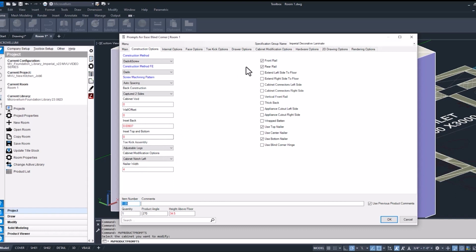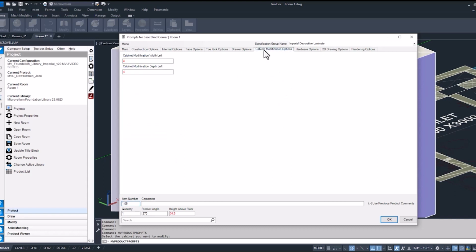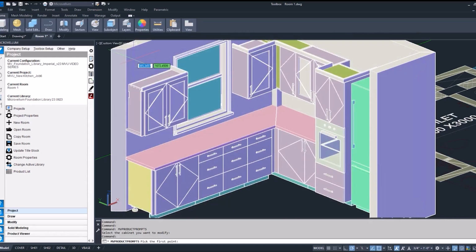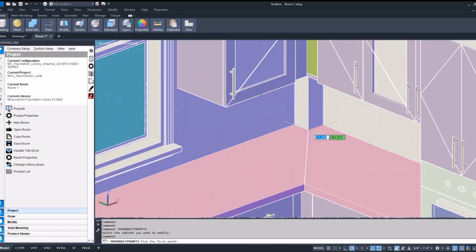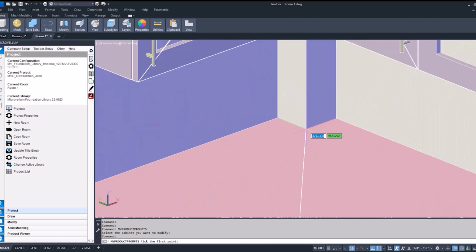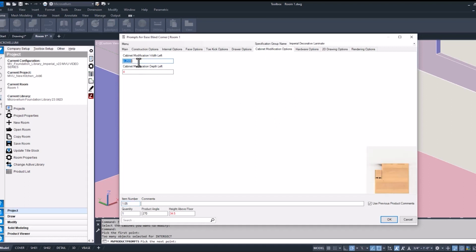And as you do that, we have a tab that opens up that allows you to select how wide and how deep this notch is going to be. We can double click in here, get into our drawing. Again, make sure that it's not in a conceptual view. I keep forgetting to make that change. But because this is just our cabinet, we can give ourselves a little bit more room than exactly what that column is.